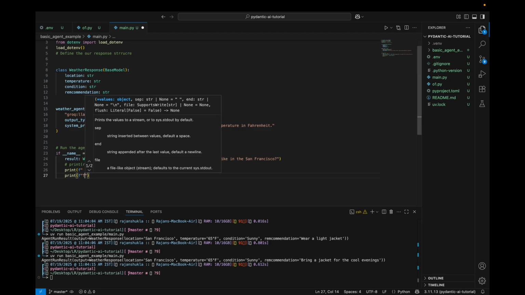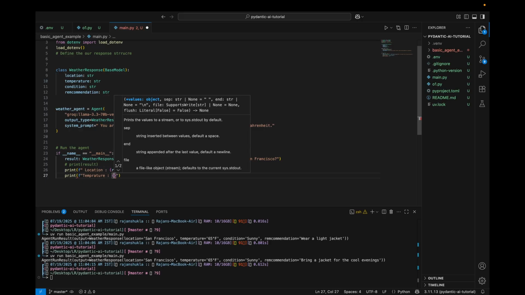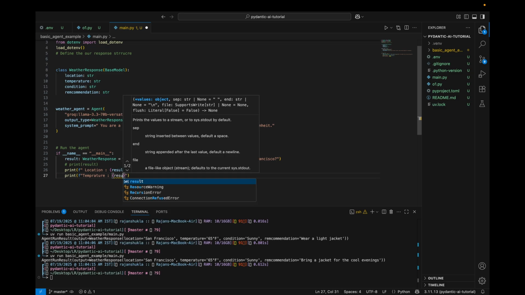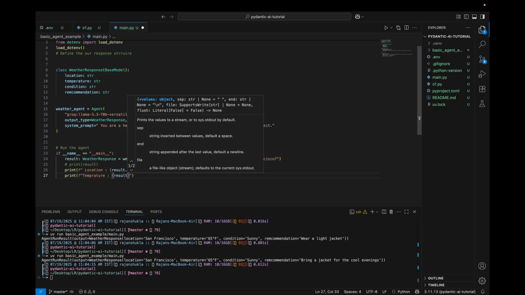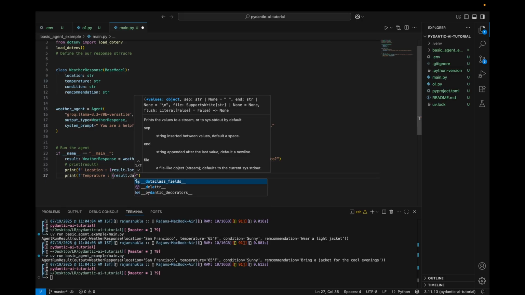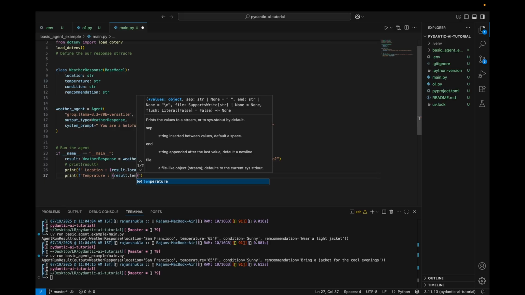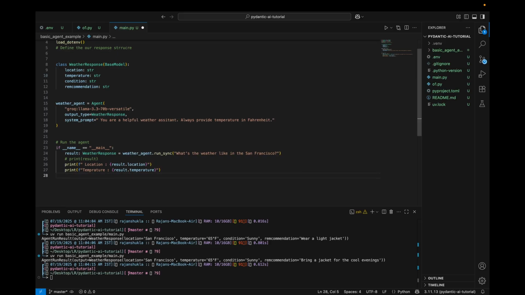And the temperature, and we can go result.data, I guess, result.temperature. Again copy this line.